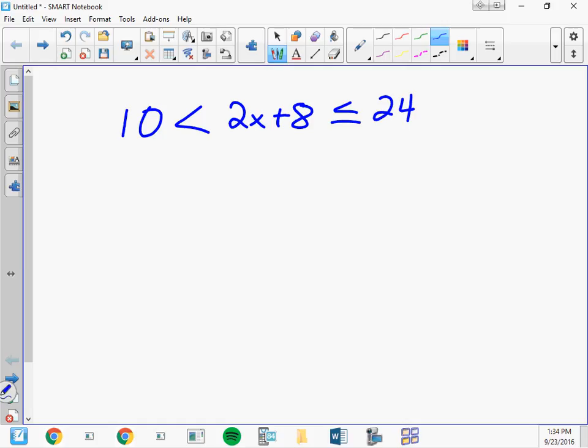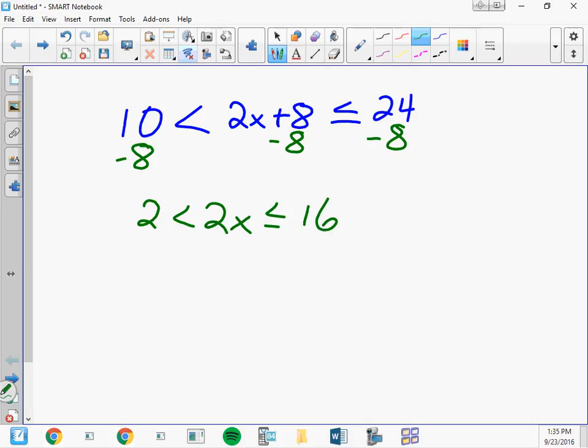So this is another way to represent an AND statement of a compound inequality. The tricky thing is, we're used to saying whatever you do on one side, you do to the other. But in this case, the inequality has 3 sides. There's an original inequality, a middle, and then one at the end. Solving is pretty much the same. You subtract 8, but you have to subtract 8 from all 3 sides. So subtract 8 there and subtract 8 there. 2 less than 2x, which is less than or equal to 16. Does everybody get that?